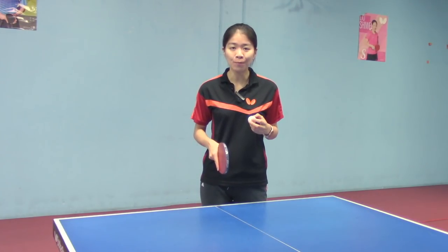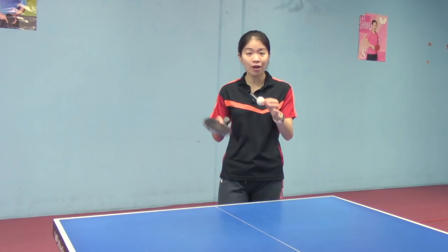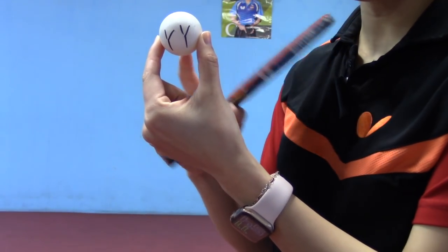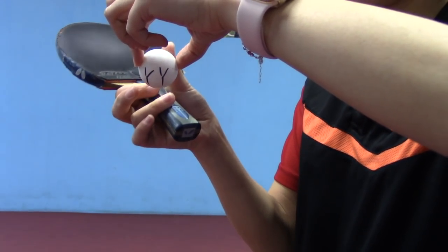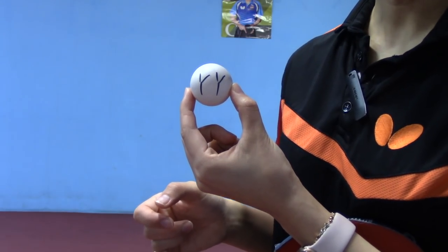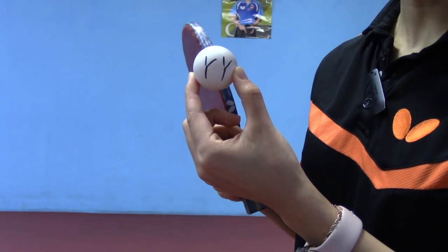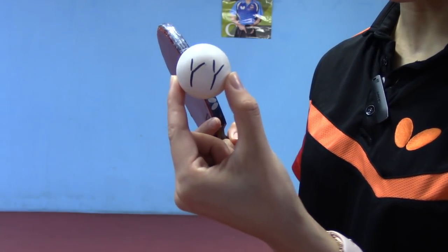First, quick review. I want to remind you of the contact point on the ball when you serve heavy underspin and dead no-spin serves. For underspin, you contact the ball at the bottom part, so the ball would rotate backwards, like this. For the dead ball, you contact the ball in the middle, or a little bit on the top part. The ball doesn't rotate at all, and it just moves forward like this.